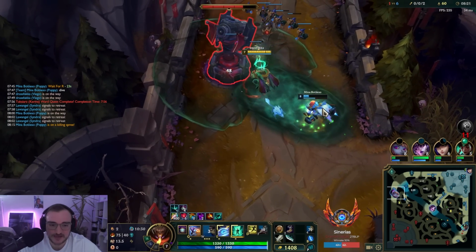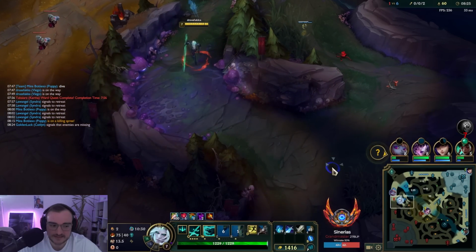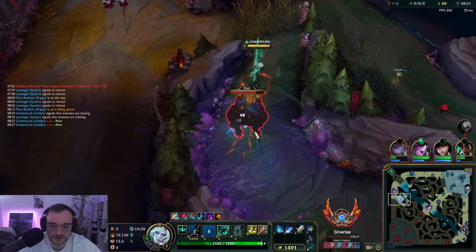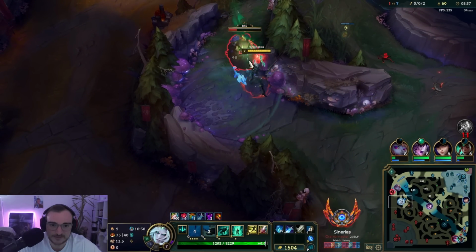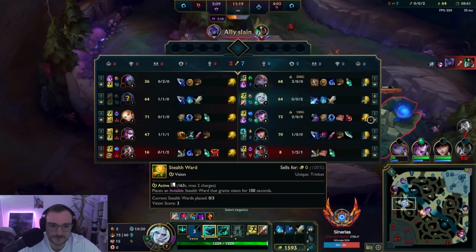Crazy. If she had a decent amount more HP, there's a chance we can't dive him, right? But now it's easy because he traded. So it was his fault he traded. That's a top lane fundamental I just showcased here real quick. And you as a jungler can utilize that, because if they do trade, you have an even higher opportunity to go for a gank.